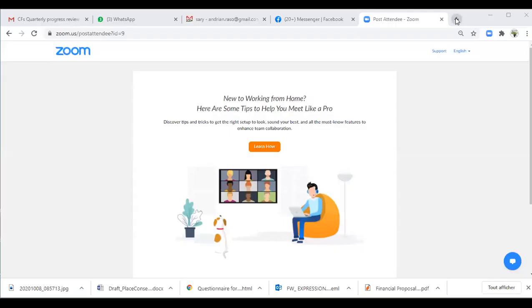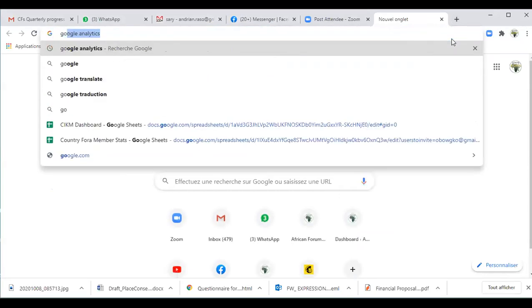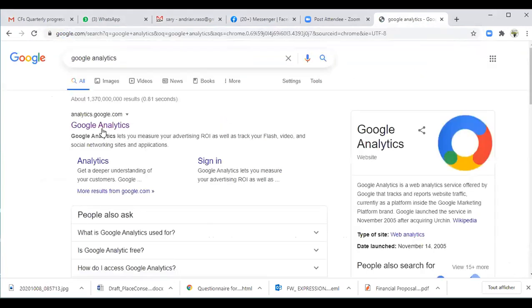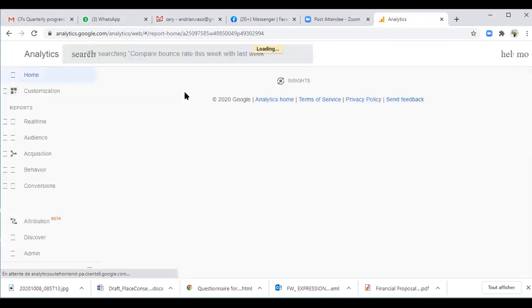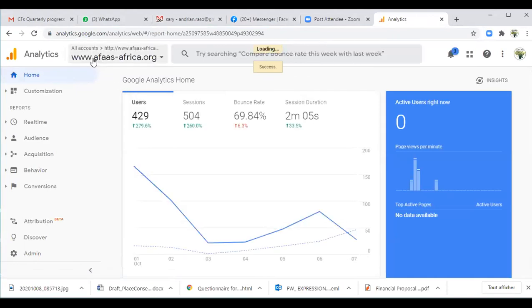Okay. So if you search on Google about Google Analytics, you'll find that it's a tool that lets you measure your advertising, and so on. But in my case, it's already opened. And I will let you see what's happening inside, for instance, afasafrica.org.